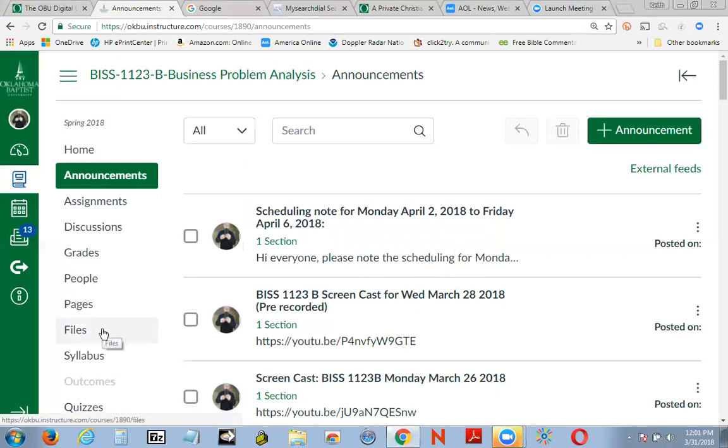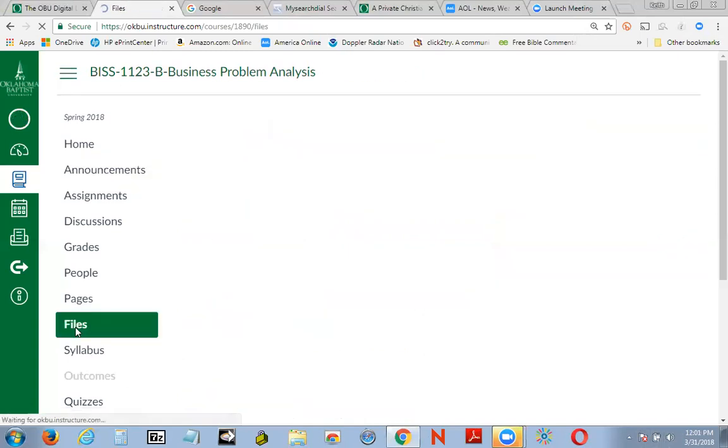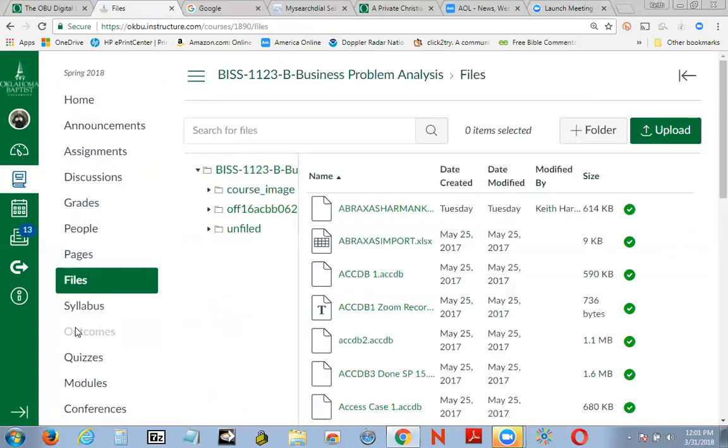Now let's take a look at the files section. Cascade Pharmacy is another one where we're working with a transaction processing system, and we'll be doing some queries, some sorting, and data reduction.